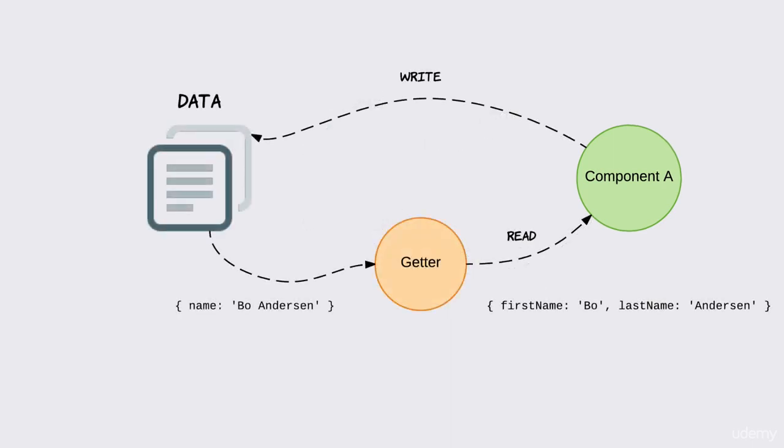Instead, we can centralize the logic by implementing a getter. Like I said, a getter is simply a function that returns some data that we're interested in, typically based on a store state. Each component can then invoke this getter and use the return value for whatever purpose it needs to. The advantage here is that any logic can be centralized within a getter instead of duplicated within several components. In case a change is needed, that particular piece of code only needs to be updated in one place instead of potentially many. Getters are added directly to a store within a getters object, which you will see now when we implement our first getter.